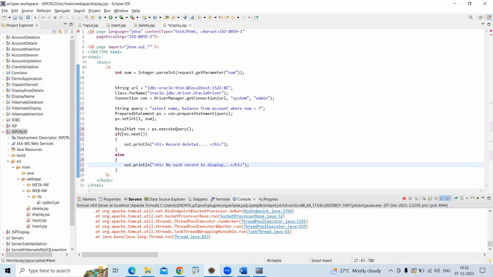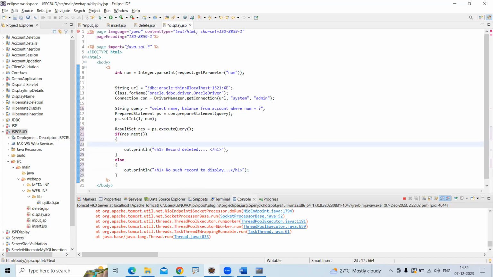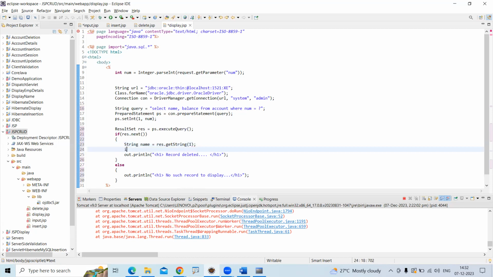If the record is there, then we get the details. String name equals result dot getString of 1. Next one, integer; the number is already there. Integer balance equals result dot getInt of 2.